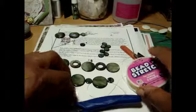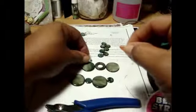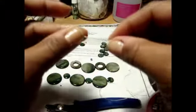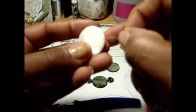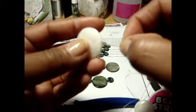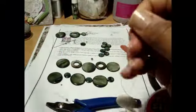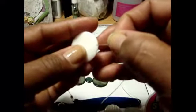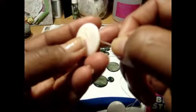Okay guys, I'm back. We're going to start off with the stretchy cord, and we're going to put the crimp bead on first. And I'm going to string these 8 beads, and hopefully it won't take so long. If it takes too long, then I'll just edit that part out of the video. So this has to be about as exciting as watching grass grow, to watch me sit and string 8 beads. But hopefully I can do it quickly enough. And I may even decide to take a bead out, I don't know. But we'll see.